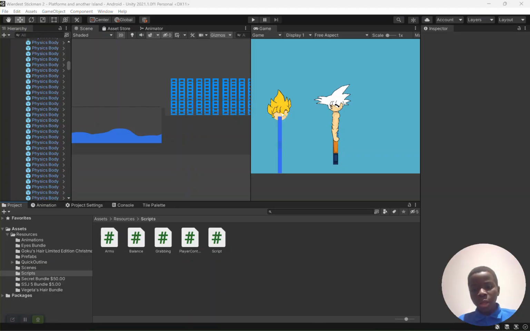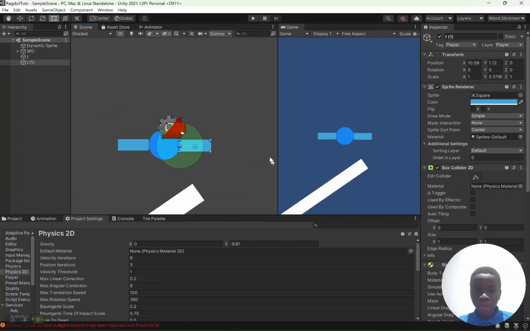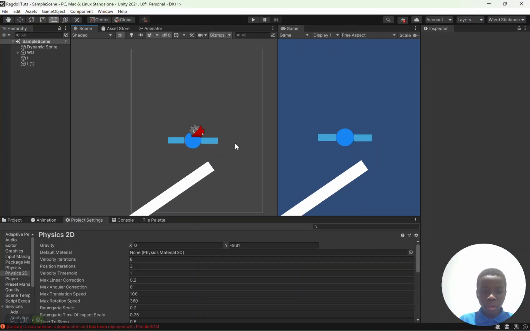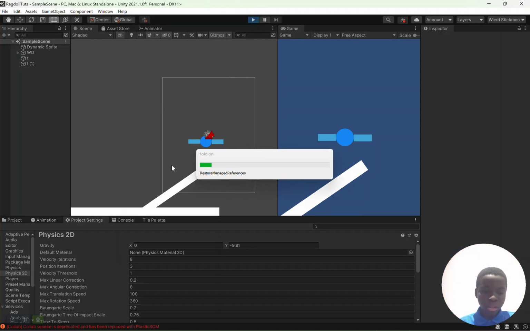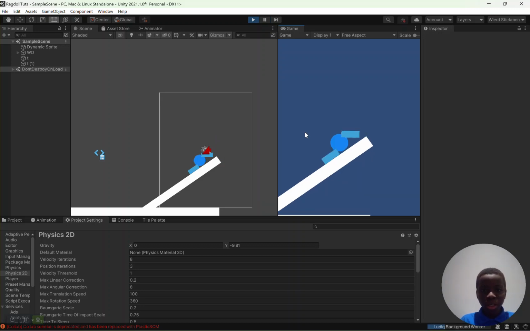So I made a mini game for describing the way ragdolls work, so we can quickly understand and quickly develop on it, so it's easier for us to understand what's going on. This is meant to be a physics subject, but I've added arms to it so we can demonstrate how rigid bodies work.